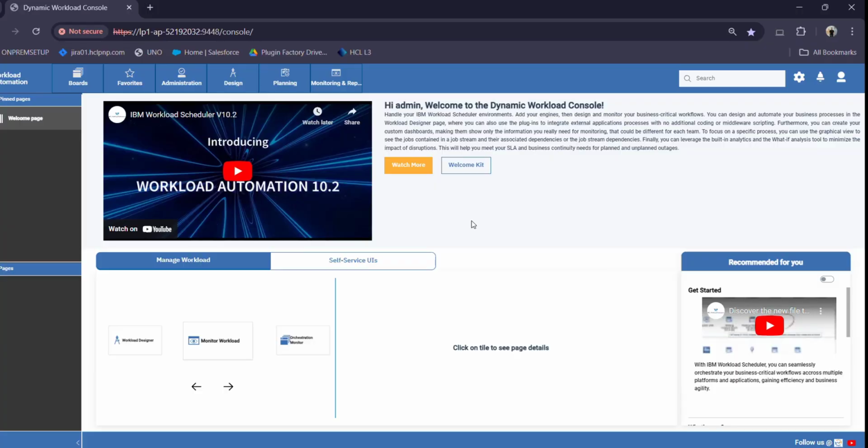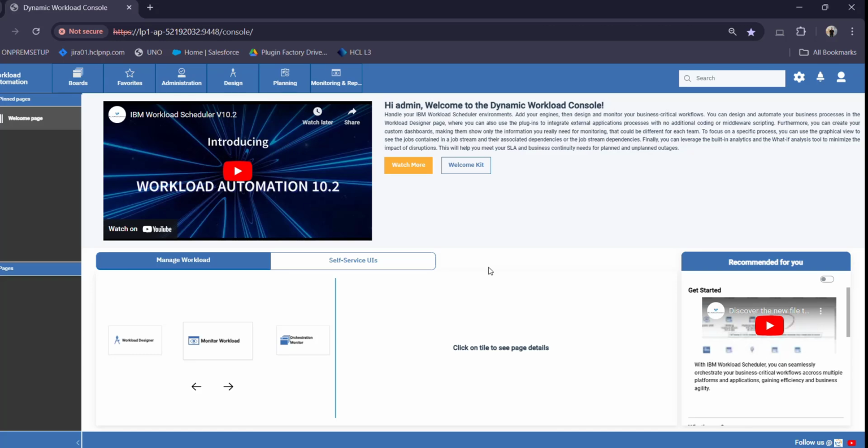Hello everyone. In this video, I am going to explain how to define a job using Google Cloud Workflows plugin. Before that, I am going to give an introduction followed by prerequisites to define the job. Google Cloud Workflows is a service offered by Google Cloud Workspace that lets you automate tasks and processes. It's essentially a tool to help you orchestrate different Google Cloud services and APIs together to build workflows.